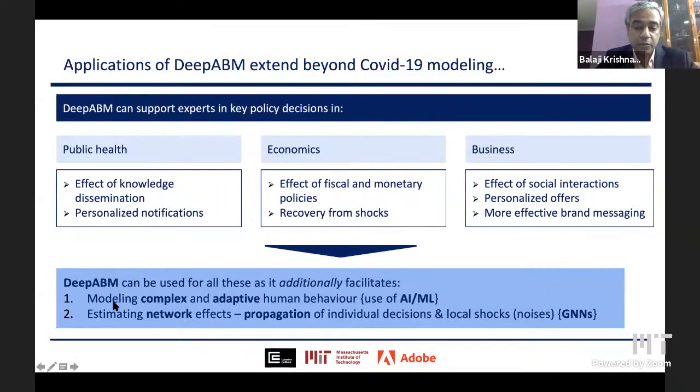And one more good thing about the deep ABM work that we've done is that since we have fused a machine learning framework along with ABMs, it allows us to do learning on top of ABMs and be able to adapt behavior from one agent community into another. So plenty of opportunities are available, and I'm really hoping that we can collaborate with all of you to take this tool and put it to good use so that we can get back quickly to our lives and take the key policy decisions based upon proper simulation and considering all factors.